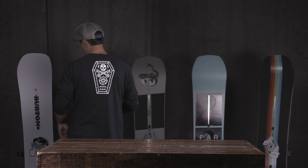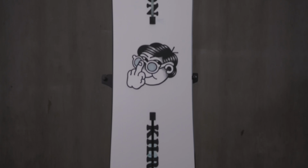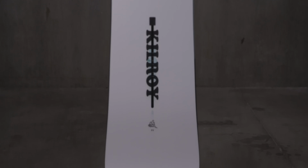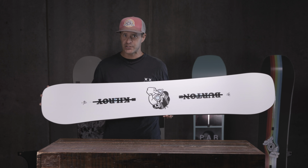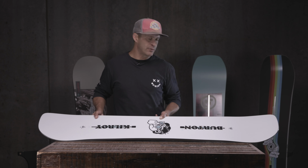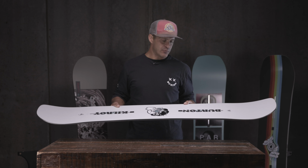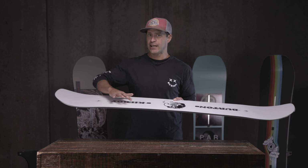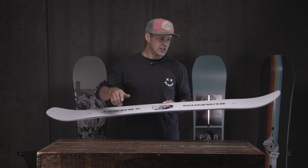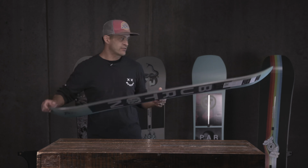So just jumping in, going in price order, you've got the Kilroy Twin. Definitely a lot of value for this model. It's a true twin tip. It is full camber. So again, camber is going to give you a lot more power, a lot more pop, better edge hold, better pop off jumps, locks onto rails and that sort of thing. But it is on a little softer end. It is still a biaxial glass layup, so really soft. It does have a centered base. A ton of value here, coming in at $400.